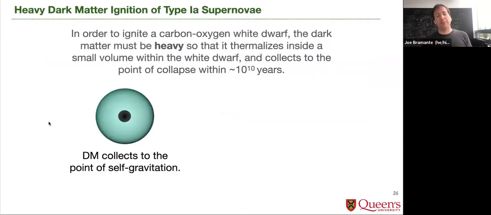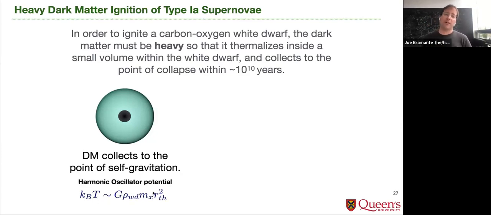So I'm going to think about just the first one. That's the case where dark matter again collects into a small thermalized core inside of, in this case, instead of a neutron star, a white dwarf. It eventually becomes heavy enough that it collapses. This will again have the same harmonic oscillator potential that the dark matter inside a neutron star has. It's just that the potential will be a little bit less, so that this will be a slightly fluffier ball of dark matter inside the white dwarf.